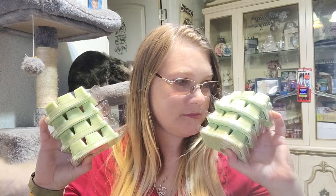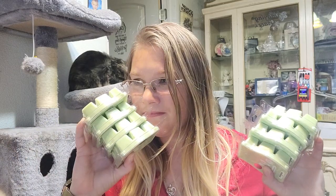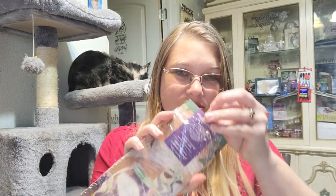The Scent of the Month Kit comes with eight bars of the scent. This one smells good — I can smell bamboo right off the bat, and it's not even open. So you get eight bars, and you get 50 of the flyers right here. And you get 72 scented stickers, which is amazing. That is what comes in the Scent of the Month Kit. And then if you want the Scent and Warmer of the Month Kit, you get all that plus you get the Warmer of the Month.